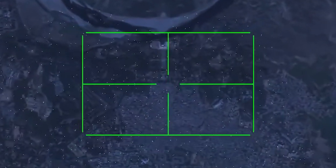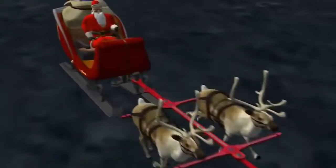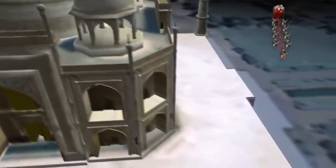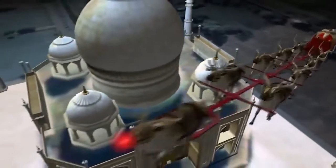So far, Santa's had a smooth flight this year. He's not encountered any difficulties, which is great news for us here at NORAD. The Santa cams last spotted Santa flying over India's famous Taj Mahal. What a sight! Did you know that India has a population of more than 1 billion people? That's about 950 people per square mile. Wow. Santa and his team of reindeer are making great time, and we think they may be a few minutes ahead of schedule. Keep checking back with us here at NORAD for updates on Santa's location.